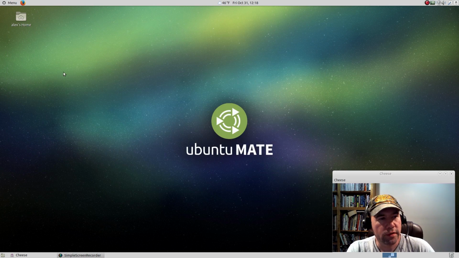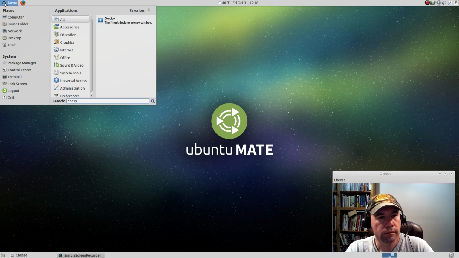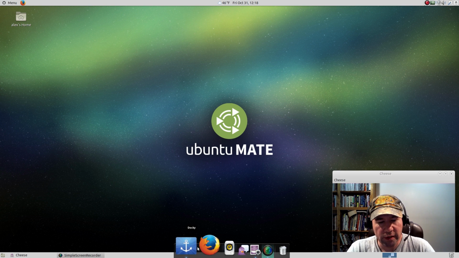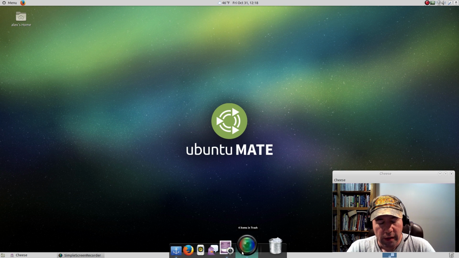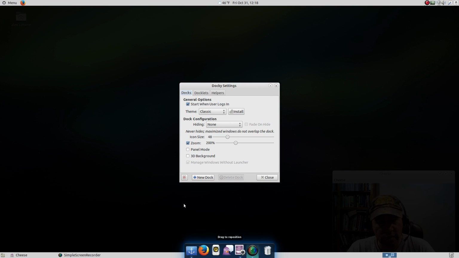Alright, Docky is installed, and let's start it up here. And you see it popped up right there. When you hover over an application, you can see it kind of pops up there. And the little anchor on the end will allow you to make some settings changes.